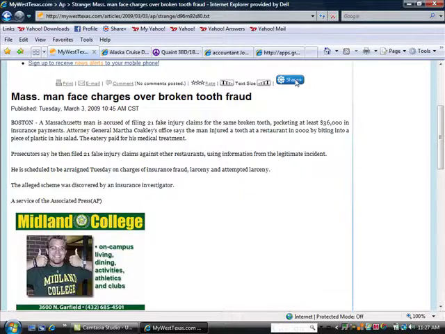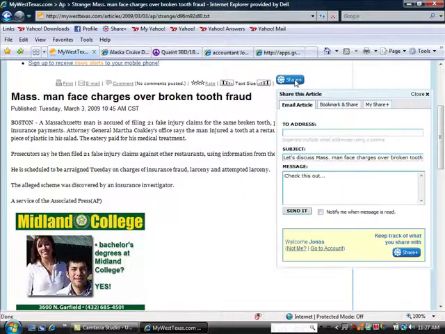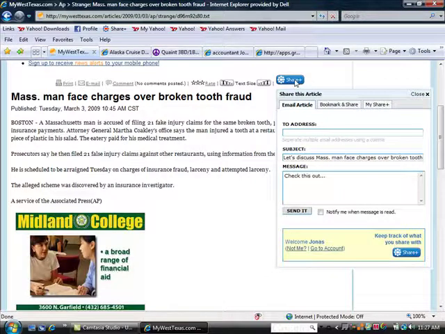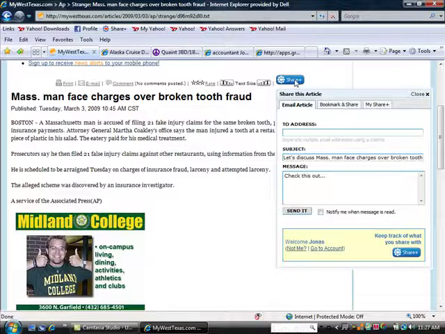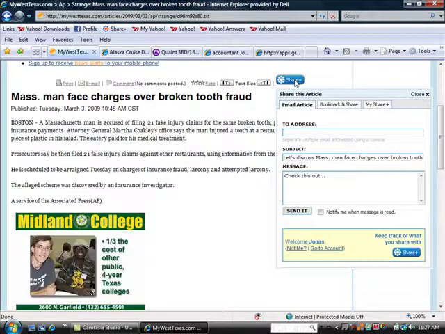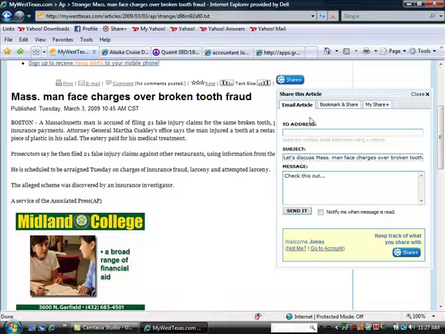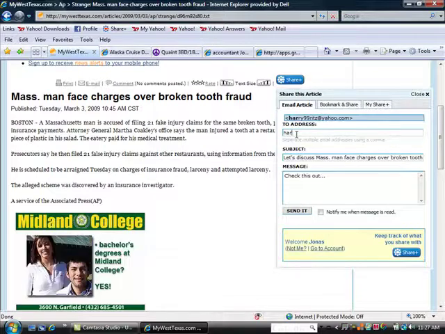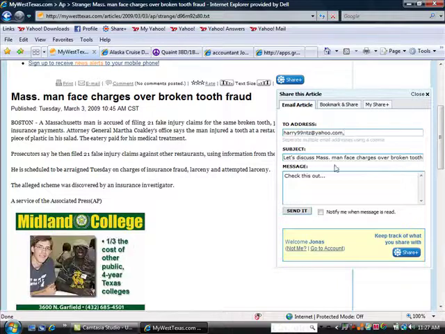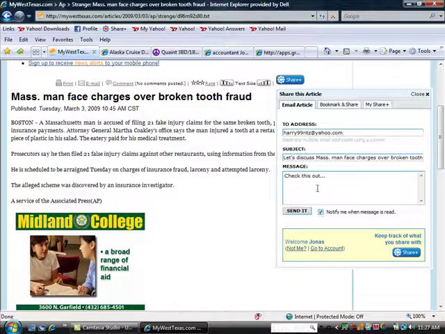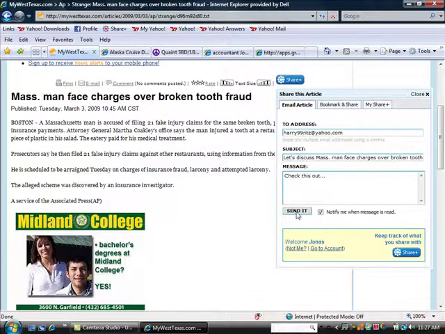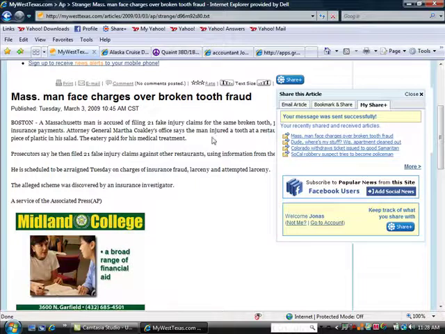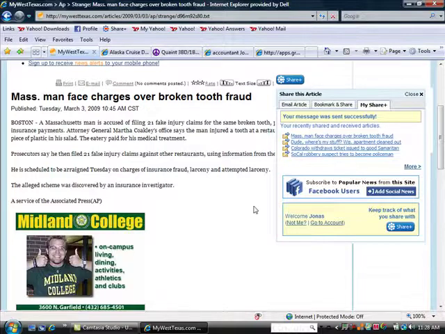As you can see, the Share Plus is a little widget on the publisher site which looks very similar to the current version of sharing tools out there. But where it's different, and why we believe it's the next generation, is that it can do a lot more, and I'll show you. Firstly, if I want to send an email to a friend, it carries my address book with me, so I don't have to start looking for it. I can also be notified when Harry's actually read this. All I have to do is hit send, so I as a user have done no more work than I would normally do, but it's automatically bookmarked the email that I send my friend.